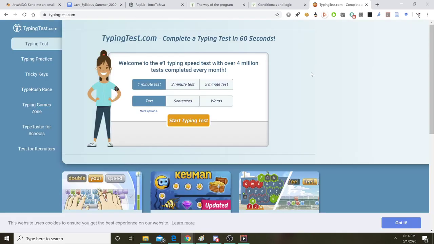Now, why do I do this? Because occasionally I have students who are just really, really fast typists, and it's just something that intrigues me. I don't know why. It doesn't mean you're going to be a better programmer. But I would say two of the best programmers I've ever had at Miami-Dade both were insanely fast typists. So I've had some really good programmers who weren't insanely fast typists, but two of the best could do over 100 words per minute, which is really not super common. Wow. Yeah, they were really fast. And when we were in the room, they would really be attacking the keyboard. Like, you'd know when they were typing.